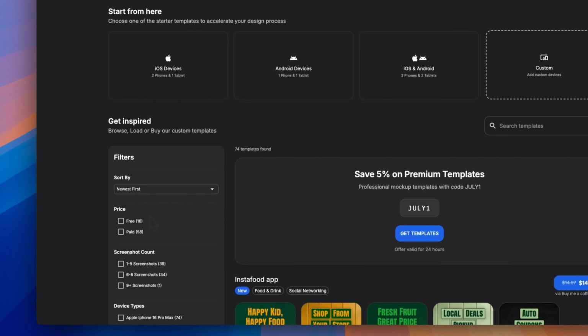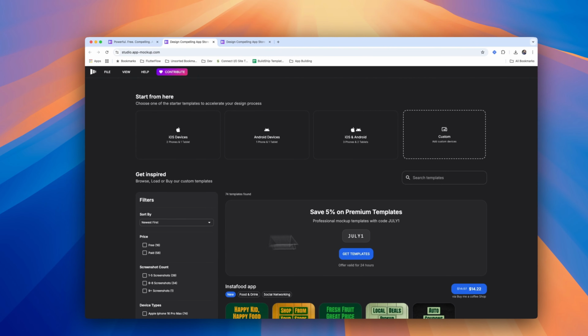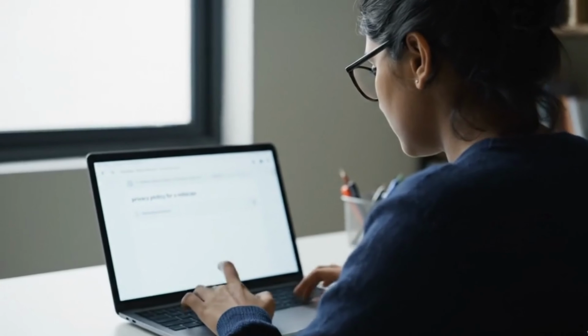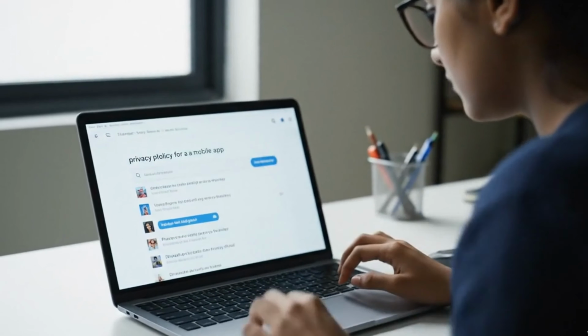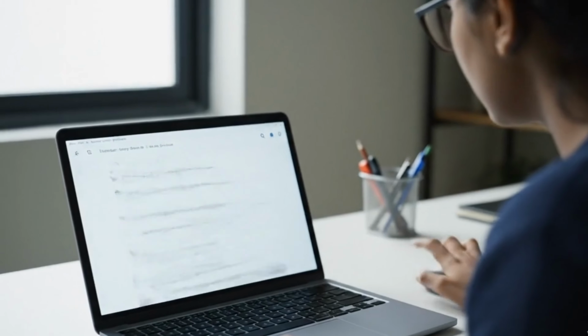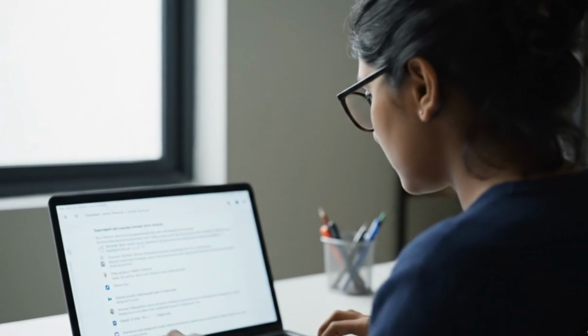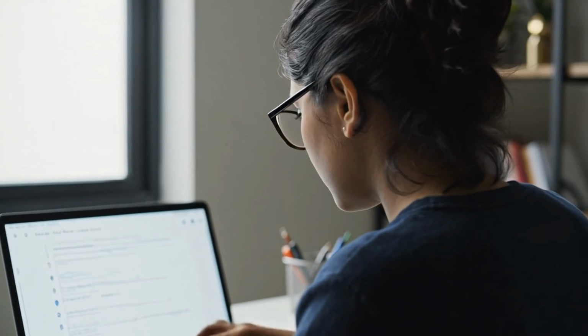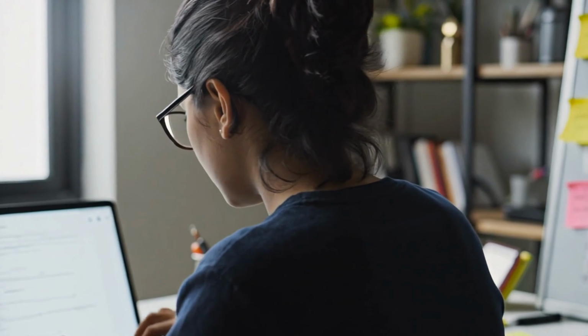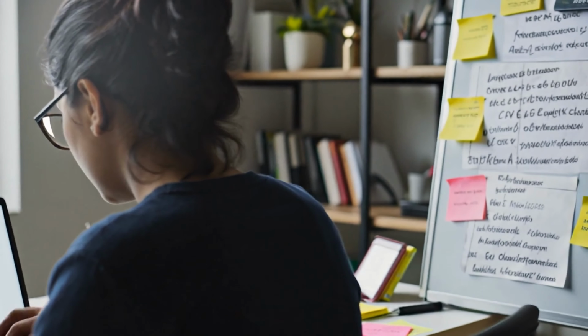I've always found a service called app-mockup.com particularly good for these. Both Apple and Google require our app to have a privacy policy URL. This is absolutely mandatory. And now's the time to start preparing your engaging app title and description for the App Store.